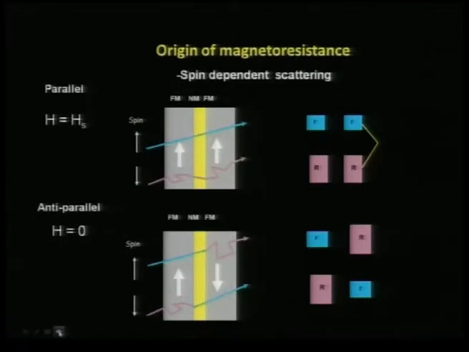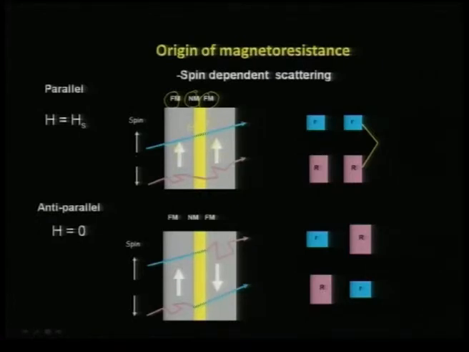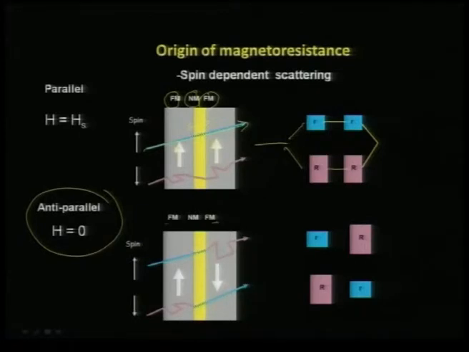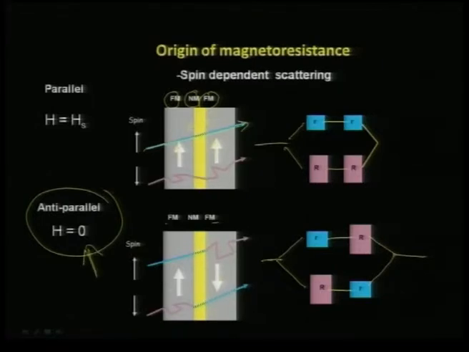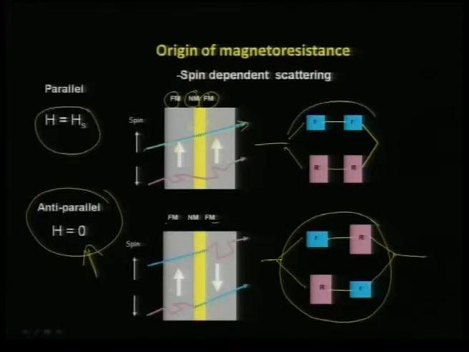Just to bring back into focus the two important mechanisms: if there is a ferromagnet aligned in one direction, another ferromagnet aligned in another direction, separated by a non-magnet, then you have two different resistance pathways. If the up-spin electron goes from one layer to the other, you have one resistance pathway, and if you have a down-spin, you have another. If the ferromagnets are anti-parallely aligned, you have a different pathway for resistance, and applying a magnetic field gives a smaller resistance via what we call a short circuit.